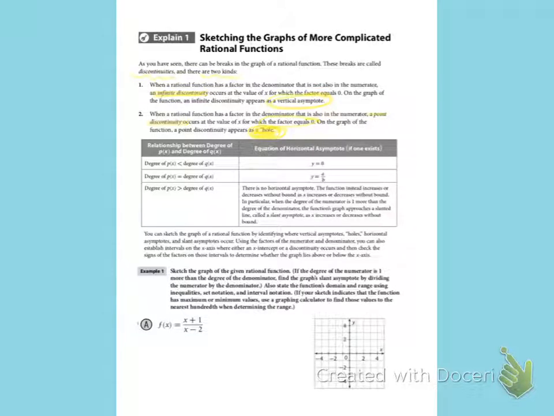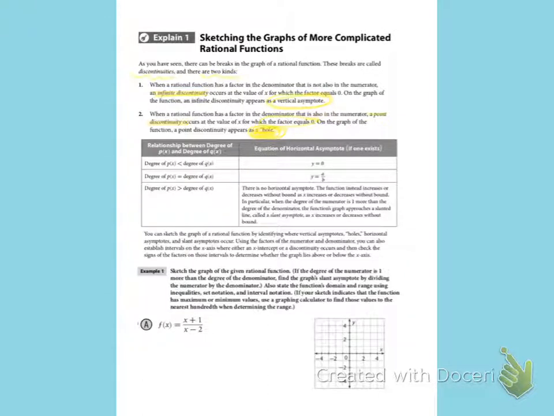So let's go ahead and take a look at example 1. Really what we're trying to do is look for some key elements of this graph, some defining characteristics like the asymptotes, x-intercepts, or if there are holes or things like that. Once we find those things, then we can depend on our graphing calculator to give us a little more information to get a respectable sketch.